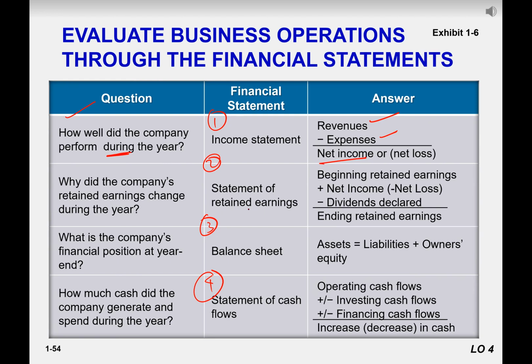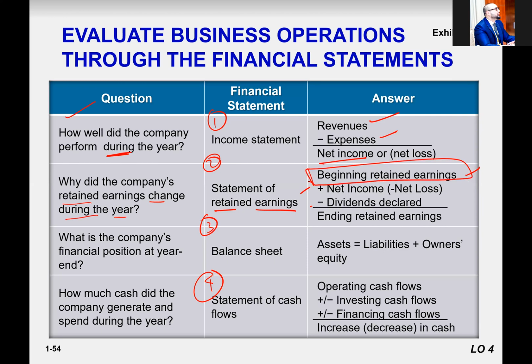The statement of retained earnings tells you how the company's retained earnings changed during the year, or how much of the earnings the company retained from previous years or this year. The formula is beginning retained earnings plus net income minus dividend, and the answer is your ending retained earnings. If you want to find out this year's retained earning, then net income minus dividend would be this year's retained earning. But for all the retained earnings the company has retained from previous years, including this year, you have to add the beginning retained earnings. We'll talk about this through examples as well.